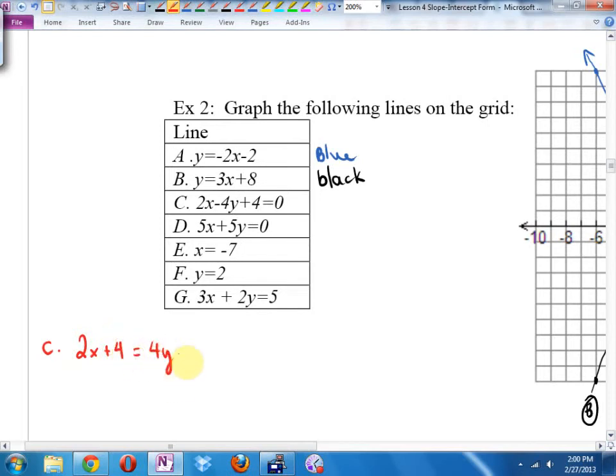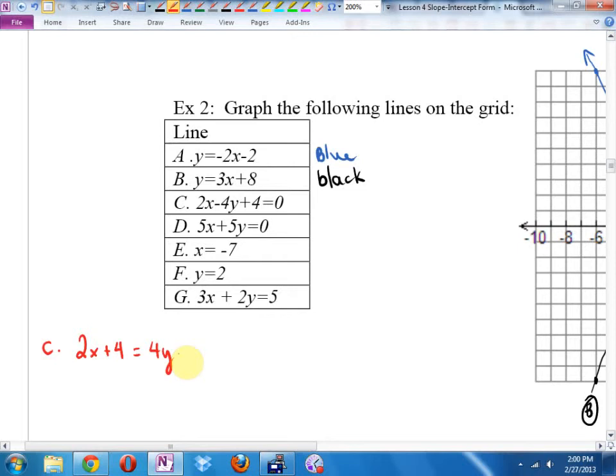Is that the same line? I wrote down 2x plus 4 equals 4y. Is that the same as line C? Is it a line? No. It's not? How's it different? Can you read line C to me, kiddo? 2x minus 4y plus 4 equals... What could I do with that minus 4y? Absolutely. Is that what I did here? Yeah. So I'm going to ask you again, is it the same as line C? It is. Does it look different? Yes. But is it actually the same equation? Yep. I did one step, the first step in my head. If you do that, I'm okay with it.